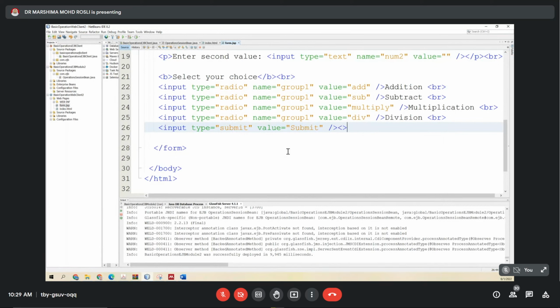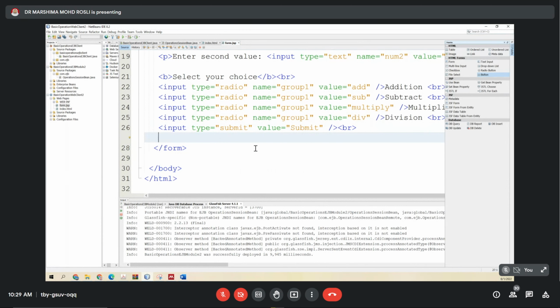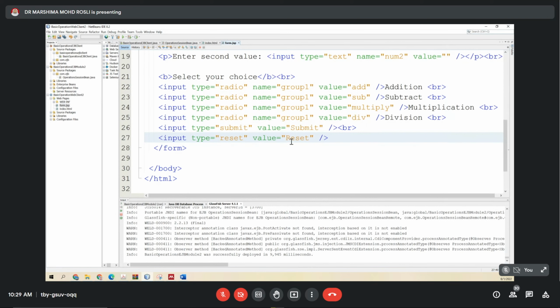If you want to make a reset, that is also fine. Just use the palette, drag the button, and make sure you choose reset, or cancel.